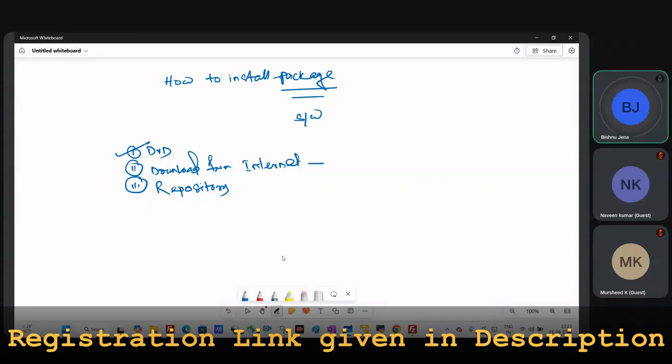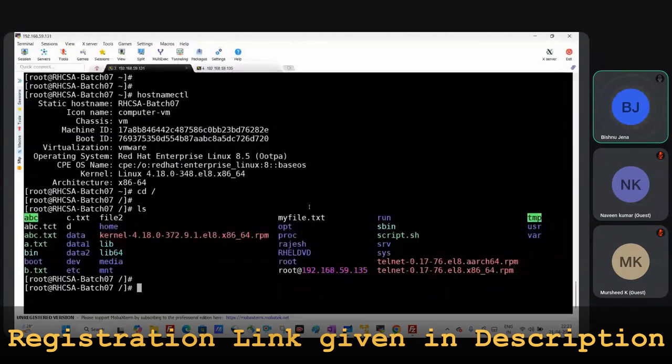We have to use the command wget, then the URL. Okay, this command I have already shown you. Using wget we can download a package, but as we are using the Red Hat OS, all the packages required for Red Hat might not be available on other sites. All the packages are available on the Red Hat site itself. To download a package from Red Hat, you have to create a login there, and using the login username and password, you have to log into the Red Hat website. Then you can download the packages from the Red Hat website directly.